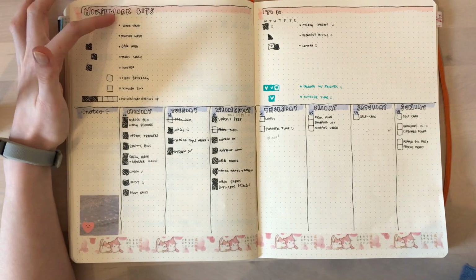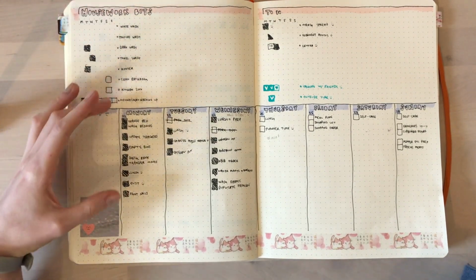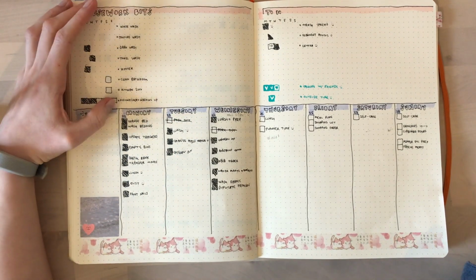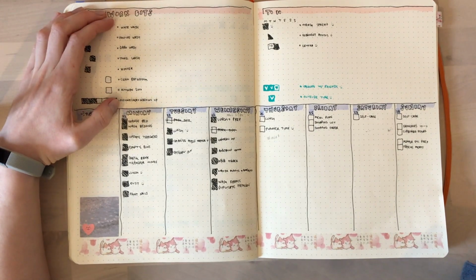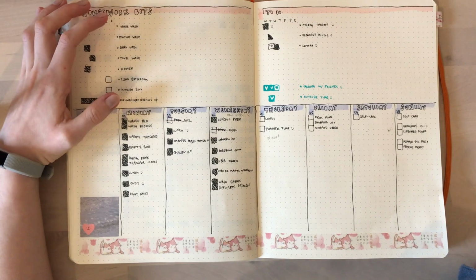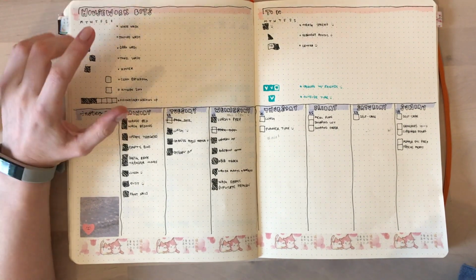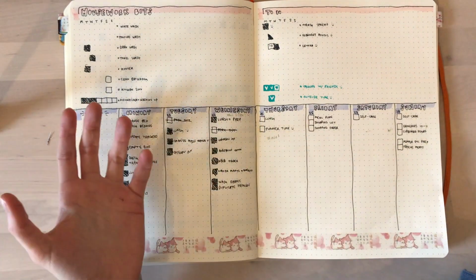And these things, the proportion of this section to this section is that I wanted to have basically the minimum of tasks here, but also not exclude anything that I need to remember to do. These are like the bulk of my looking after my house things that I would ever need to think about, other than the less regular stuff that just comes to mind when I think of it.